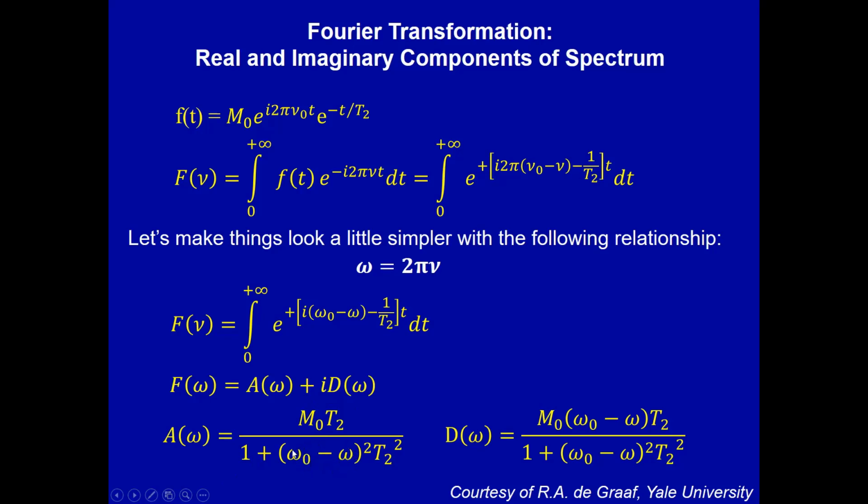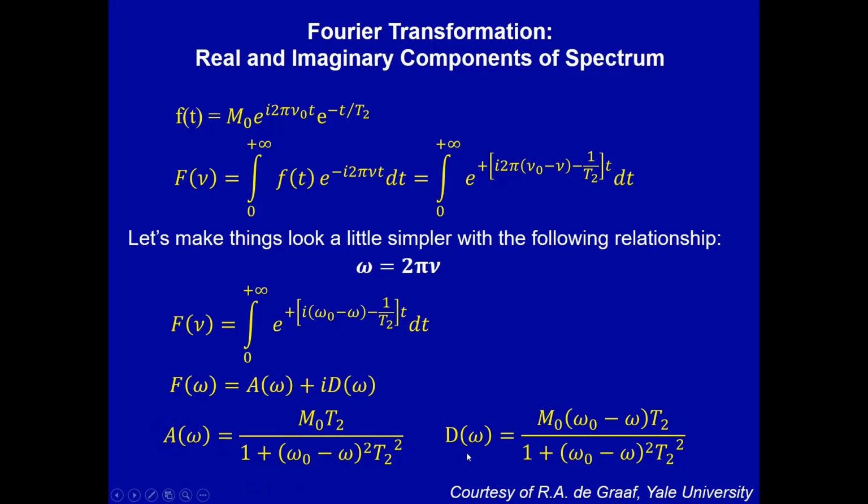then this quantity grows. There's a bigger difference. You square it, it becomes positive and bigger still, and multiplied by T2 squared, and then the denominator begins to grow. When the denominator of a ratio grows, the ratio decreases. So as you move away from the center peak, the amplitude of the absorptive component falls.